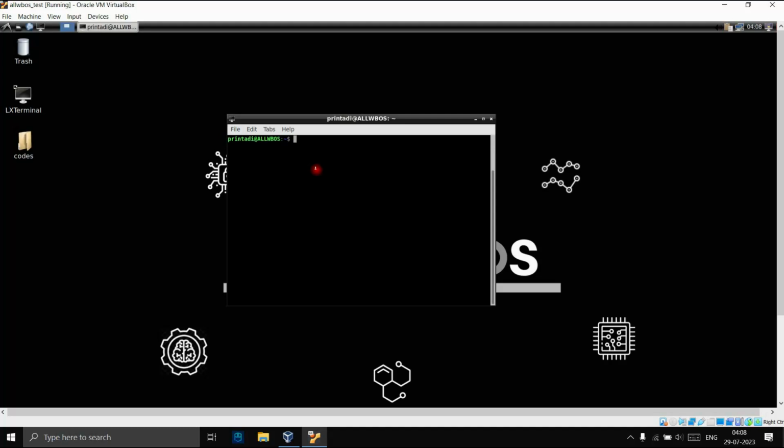Before setting up, let's start it off by giving the command start-all.sh. Wait for a few seconds. All the components of Hadoop will be fired up.